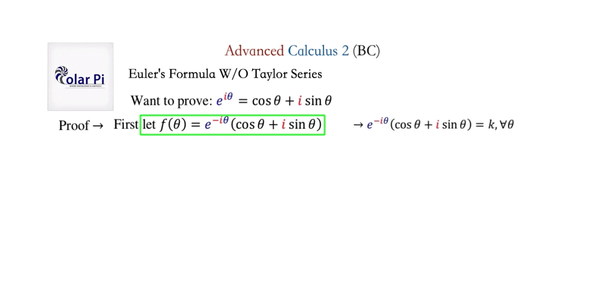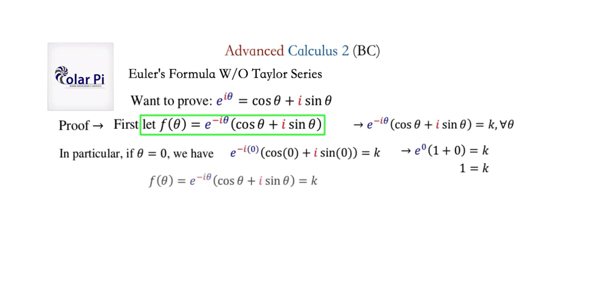So, here we are. We just said that f of theta is equal to a constant for all theta. And so, if we pick theta to be zero, we can solve for the constant k, and we can solve very easily, in fact. So, if theta is equal to zero, we have that this has to be true. Now, we know cosine of zero is one, and we know sine of zero is zero. So, in this part, we're going to get zero. This is going to turn into one, and we just have e to the zero. That's all we have in this part. So, we have one right here, and then we have one, and then zero here. But wait. That all simplifies to say that k is equal to one. Cool. So, coming back to this step, what we've got is that this here is equal to one, because we just learned that k is equal to one. Remember, this had to hold true for all theta. It was independent of theta. So, we could have picked any theta value to solve for k, and, of course, we picked zero, because it was super convenient. So, what I just said is now we can write that this means this, because we just figured out what k is.